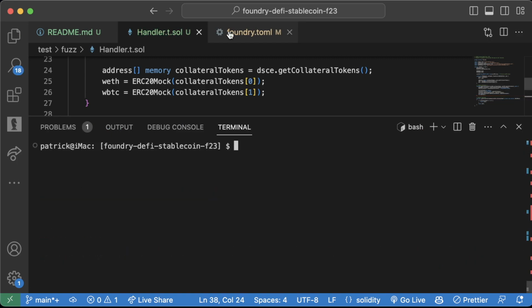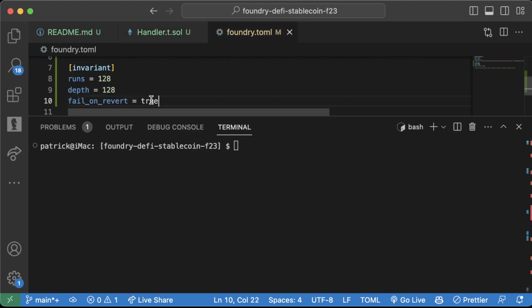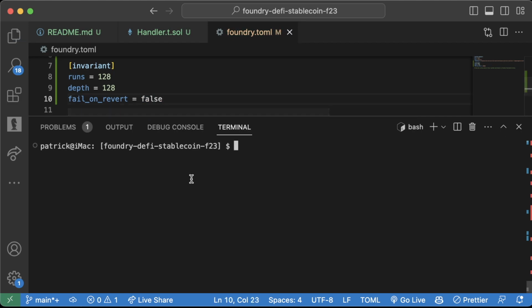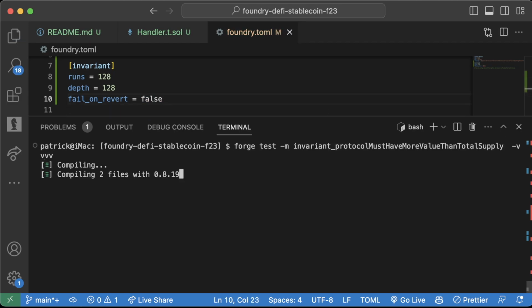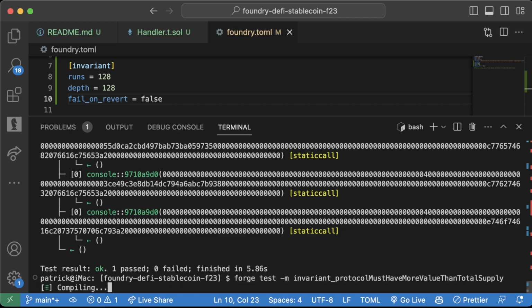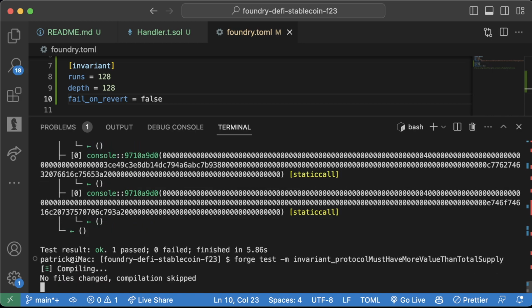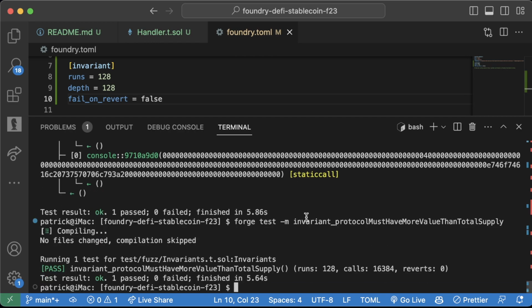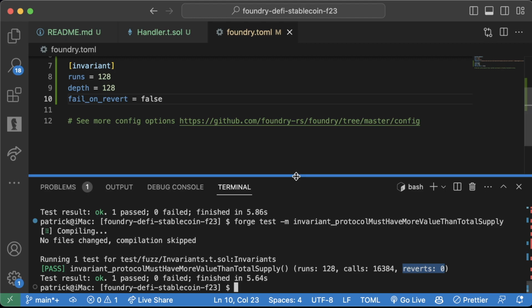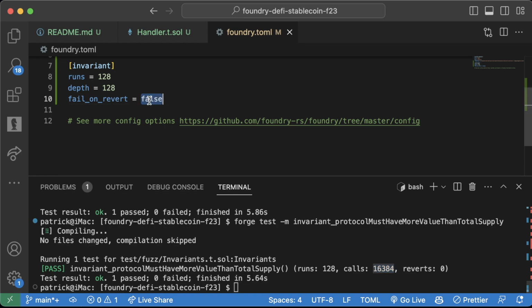Okay, now let's clear this. Let's have revert on false be false. And let's see now if we cut down on the amount of reverts that we get. Oh, and I added too many V's. Let's get rid of those. Let's run this again. And yep, there will be some brief delays in here, of course. Whoa, we cut the amount of reverts down to 0. Now, all of our function calls are passing, which means every single run was a valid run, meaning we're using our runs much more wisely. We're not wasting runs on failed reverts.